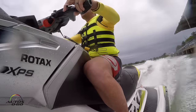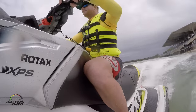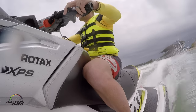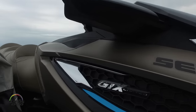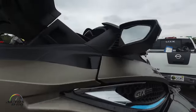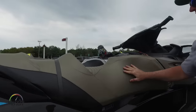But power's useless unless you can actually use it. So the design team worked on how the rider connects to the machine — they worked very hard to make the rider feel that they're part of the machine, not just on it. The seat is very narrow, where your legs are at a comfortable position to squeeze the seat, whereas most other watercraft have a very wide seat, making it hard to hold on with your legs — the strongest muscles of your body.